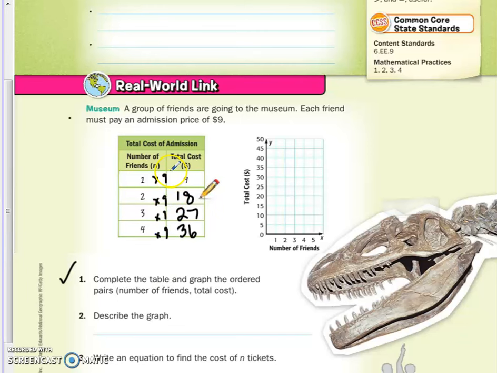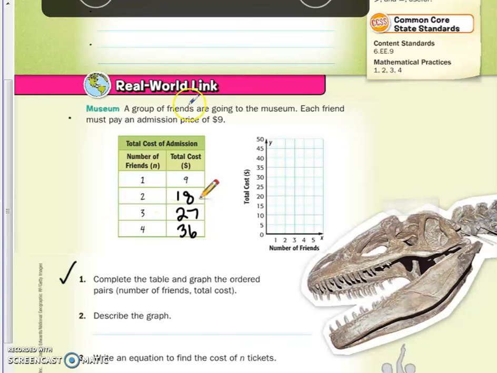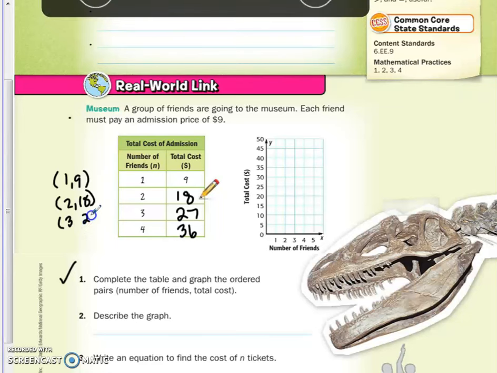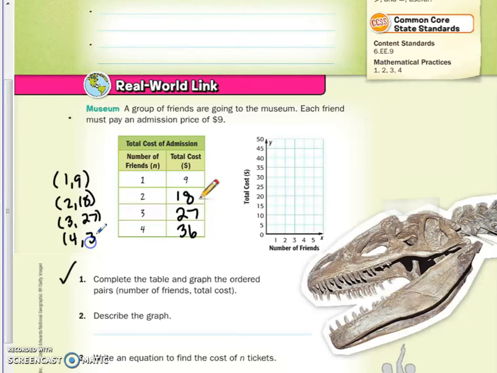Interesting, we are going to use that for number 3. But for now, let's just focus on graphing these ordered pairs. The first ordered pair we have is one ticket for $9. The second one is 2 for $18. The third one is 3 for $27. And the fourth one is, whoa, I'm all over the place here. The fourth one is 4 for $36. So the first one, we are going to go over walk 1, fly 9. So it should just be under the $10.